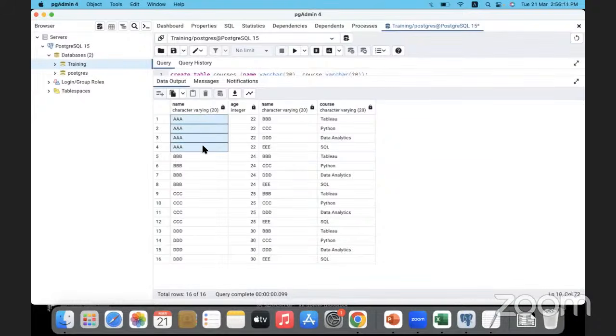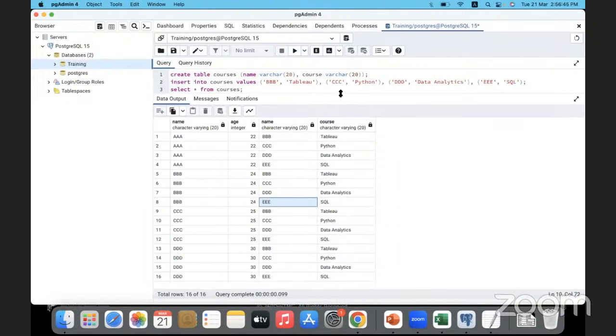So if I take A from here, it got mapped with B, C, D, E from the other side. B from here got mapped with B, C, D, E from the other side. C from here got mapped with B, C, D, E from the other side. If you look at it the other way, B from here got mapped with A, with B, with C, and with D. Similarly, C is also mapped with all the records. So kind of a Cartesian product is what has happened, and this is definitely not helpful.